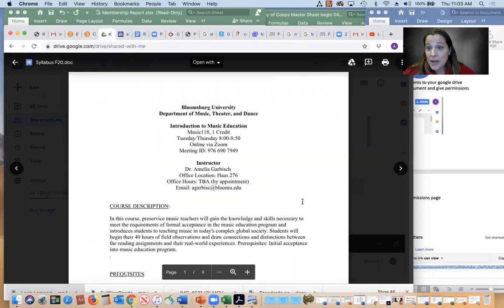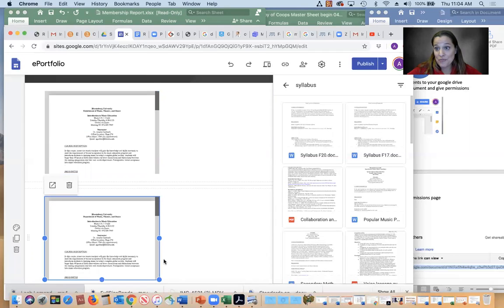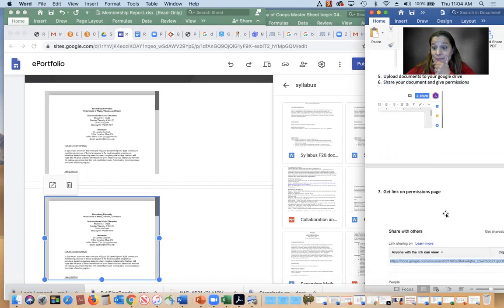You don't have to make them editors. They can just be viewers. That's fine. But if you don't give them permission to see the document, they will not see it in your ePortfolio. You will be able to see it because you're the author of the document, but you must give permissions.